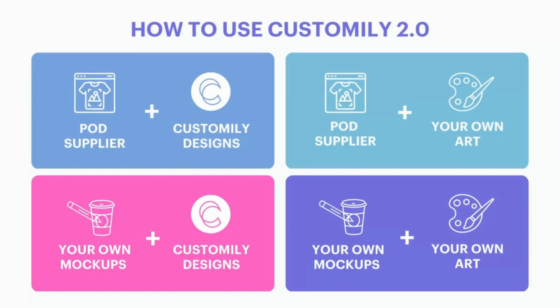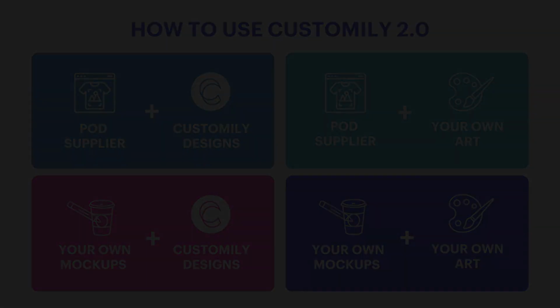After you have your own product mockups, you can choose to add the designs from Customily's library, or you can put together your own designs and connect them to your own mockups. This is the path that involves more time, but once you have all your product mockups and all your designs set up, it's just a mix and match game, and you'll be able to create and launch new products in seconds. So now that we have the different alternatives clear, we're going to start creating some products together.